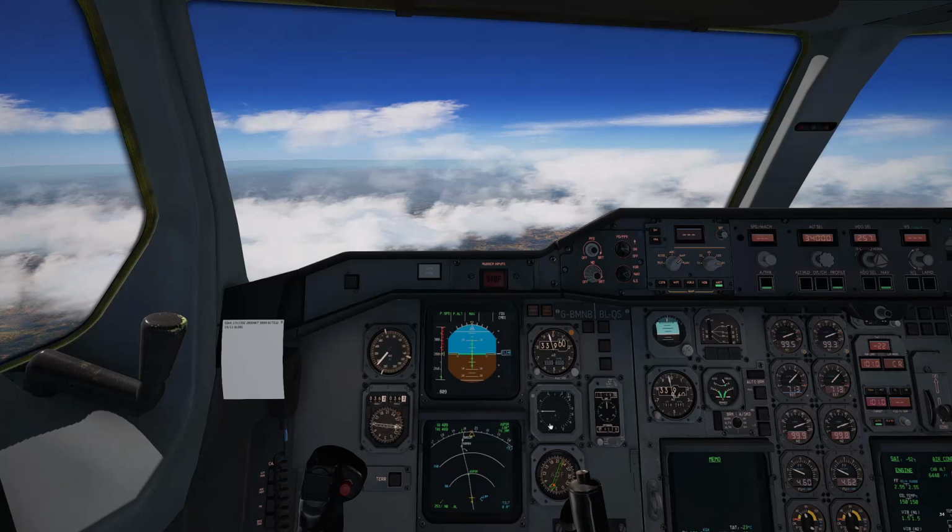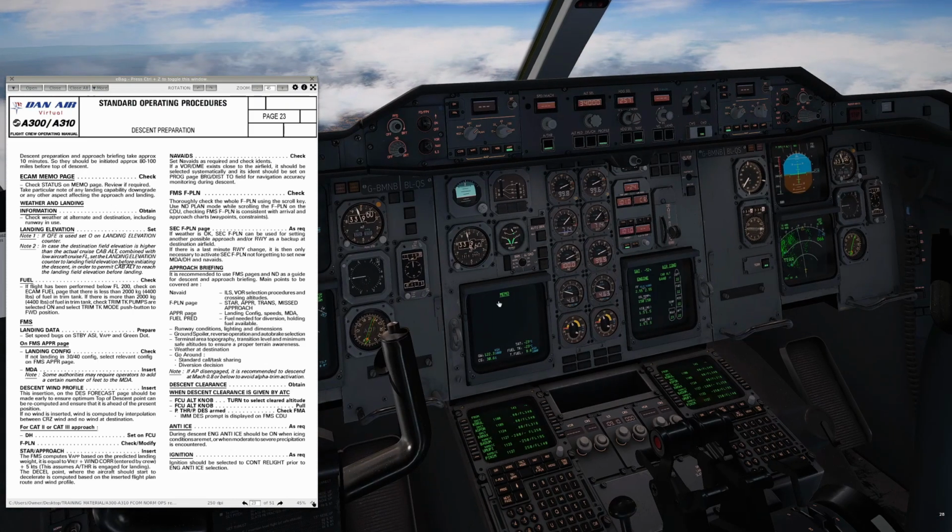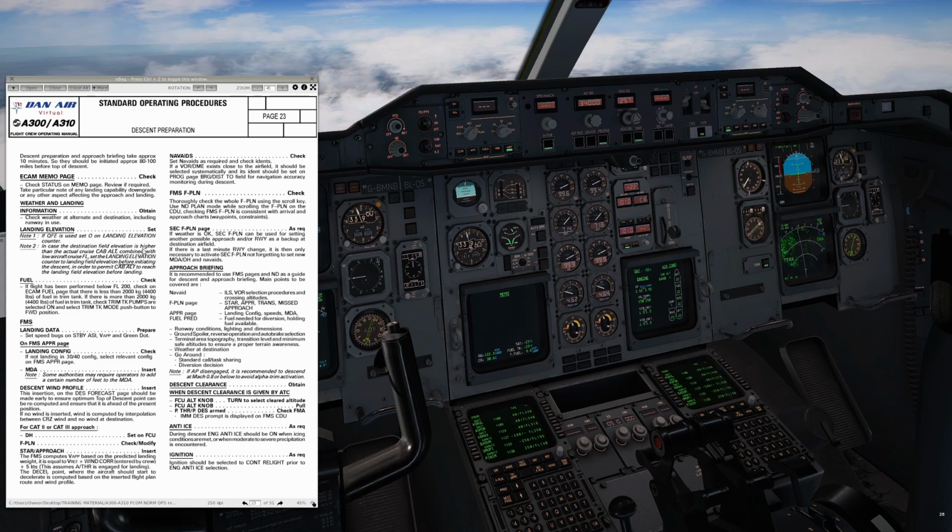And we're back. Now, let's start having a look at the descent preparation. Now, ECAM memo page checked. So again, we check the status of the ECAM memo page, review if required, take particular note of any landing capability downgrade or any other aspects affecting the approach and landing. So if we had any failures, they will be recapped here. We need to take all of that into consideration when planning the arrival. But there is nothing for today. There's no failures or anything.